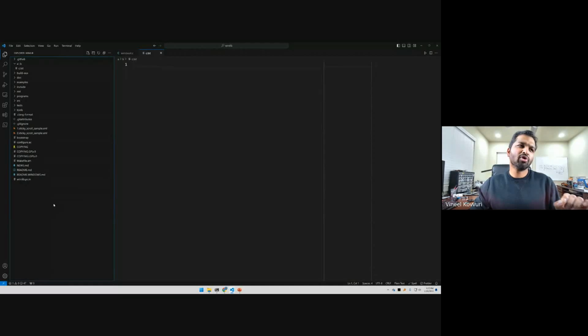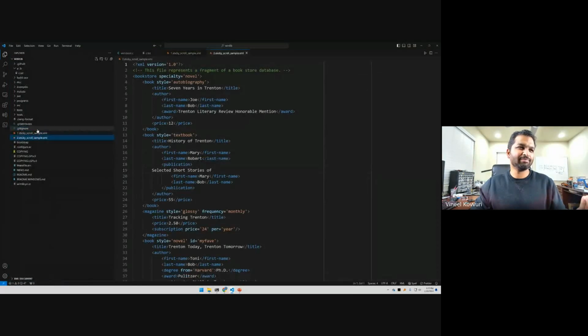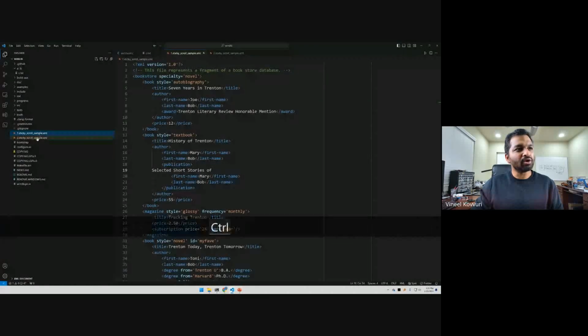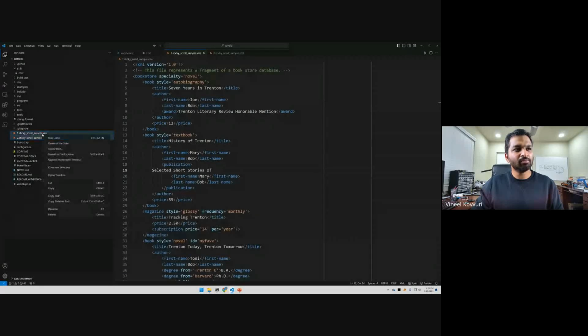And at least one other important feature which will be very beneficial to you is, let's say you have two XML files, be it some data files or whatever. These files happen to differ slightly, like some line removed or some line modified. Luckily, VS Code has an inbuilt diffing editor. So if I just click this and then Control click this, and then right click both files, you see this Compare Selected.